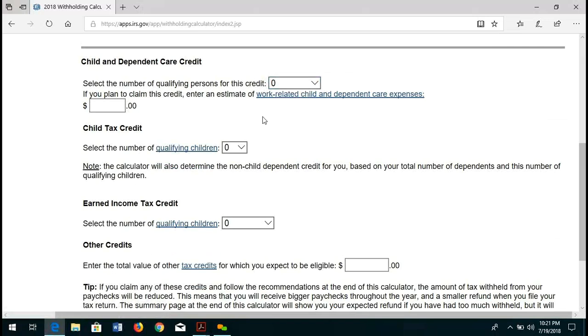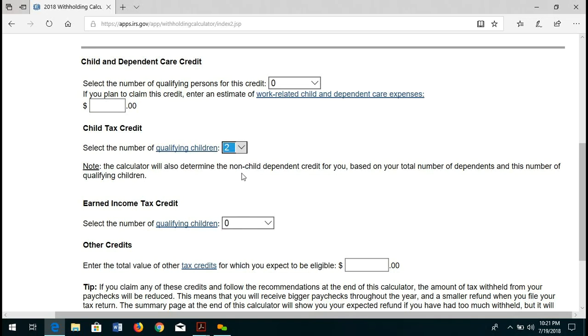When you start talking about dependent care, that's what you must understand. Is it work? Is it children that you have to have taken care of? If there's an extra activity after school, that's not what they're talking about. So we then get to the child tax credit. Remember, the income is qualified in here. So we're going to put 2 in here.